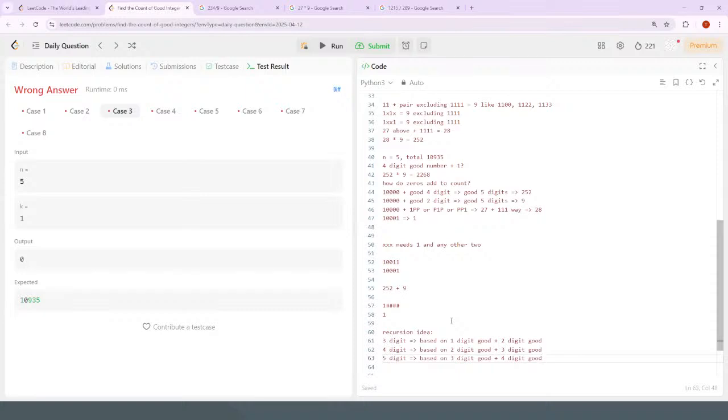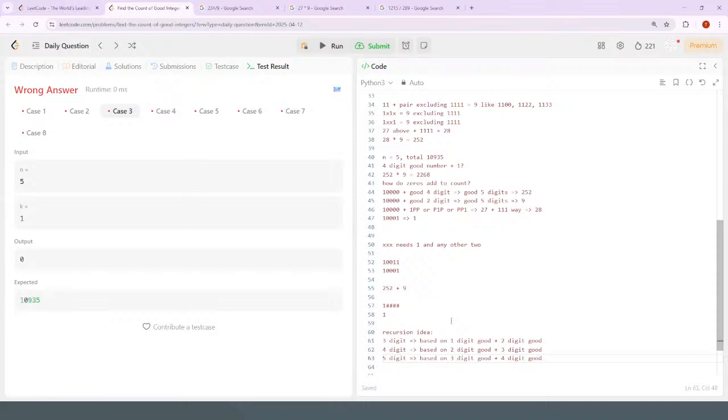And a 3-digit good number could be creating a palindrome from wrapping a 1-digit good number by a pair, then a 2-digit good number by a single number.